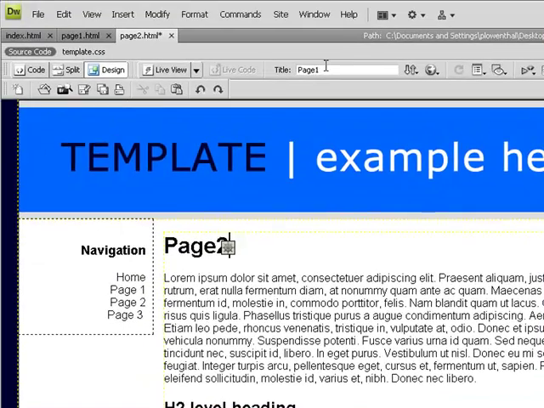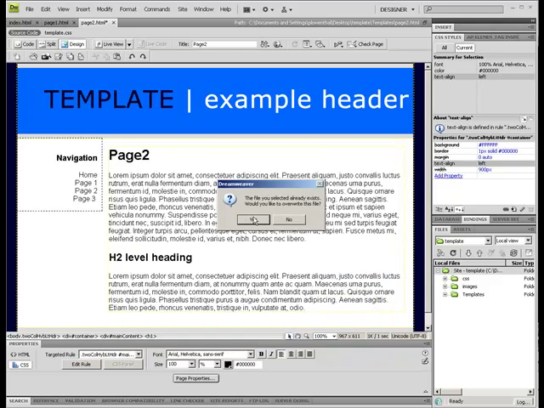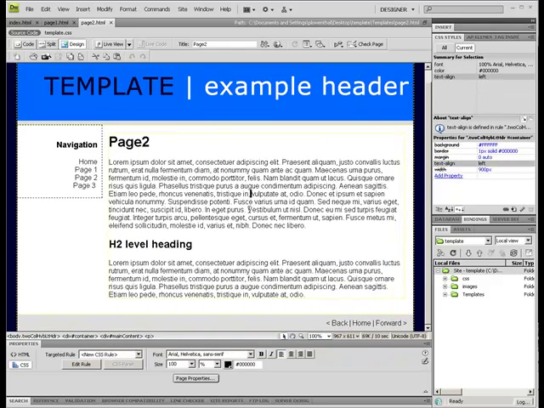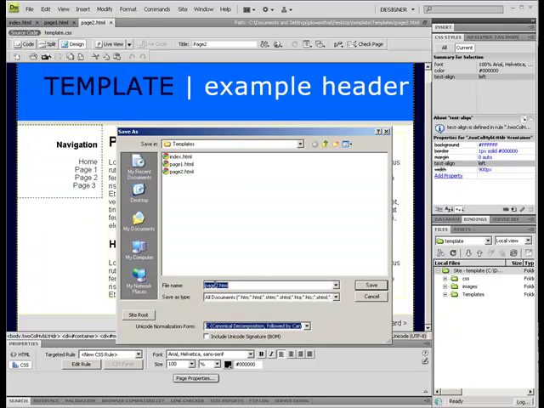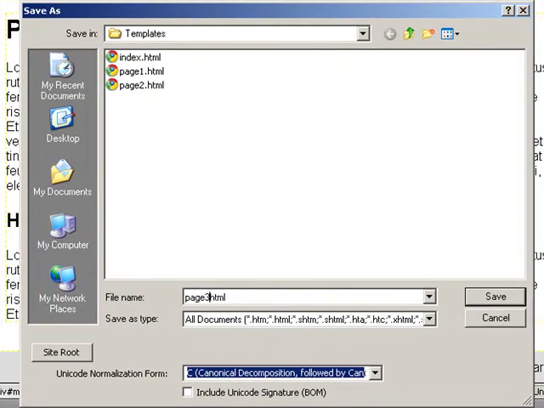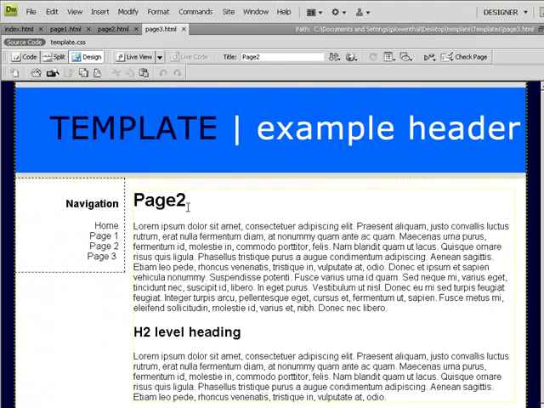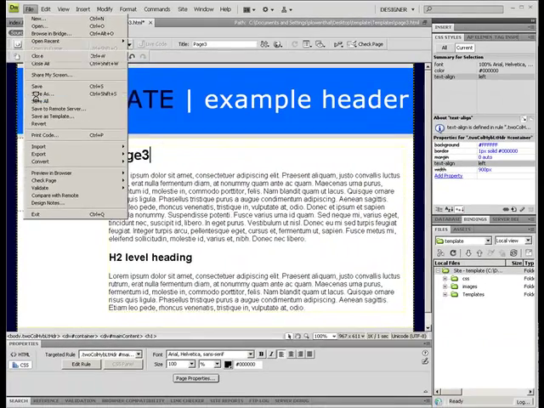Just repeating these steps. And obviously there are a lot of ways to do it. And some people really like the default Dreamweaver template. I don't like it because what it does is it forces editable regions and other regions are locked. I think you'd use a formal Dreamweaver template when you wanted to put a site up that you didn't want anyone else to mess up. But in my case, I find that annoying, so I'm going to do page 3, and save.